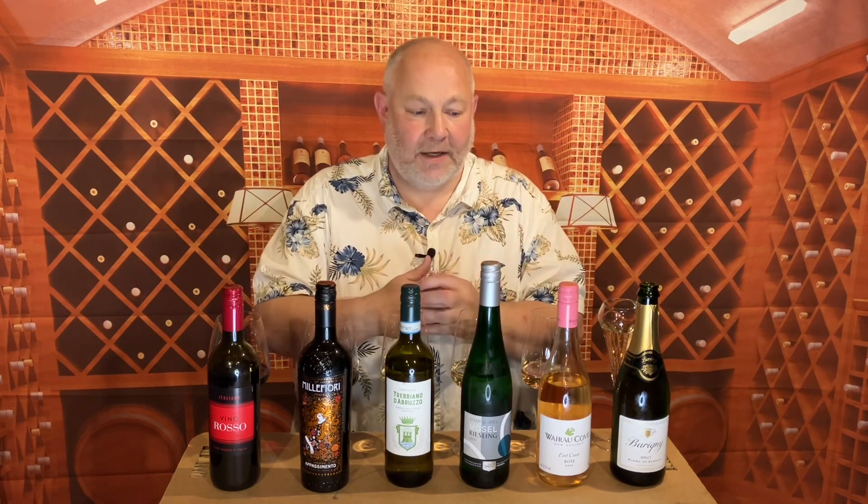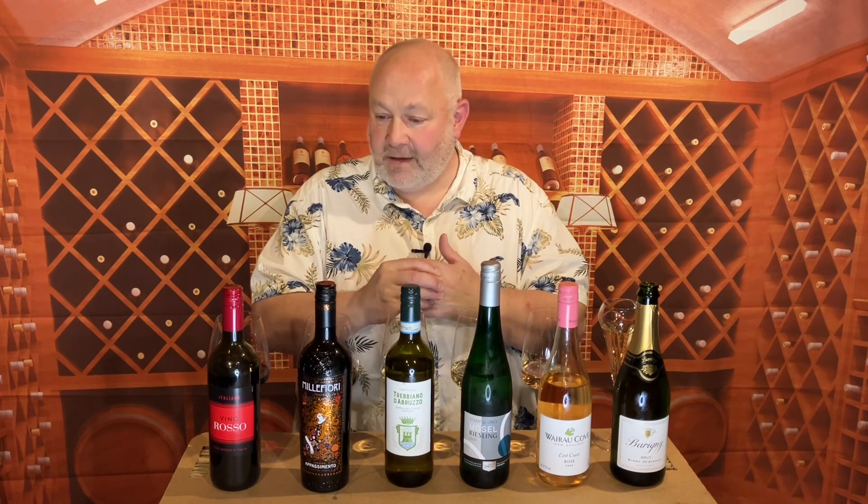Tesco is probably the biggest wine retailer in the country, with a really broad range of wines. They've really been focusing on the sub-£12 bracket, which is where we all buy our wine — that's the price bracket UK consumers tend to buy in. They're doing really well; it's the hardest category to buy wine for and Tesco are really hitting the mark. Go to my website and you'll see my recommendations for all of their list and previous videos too.